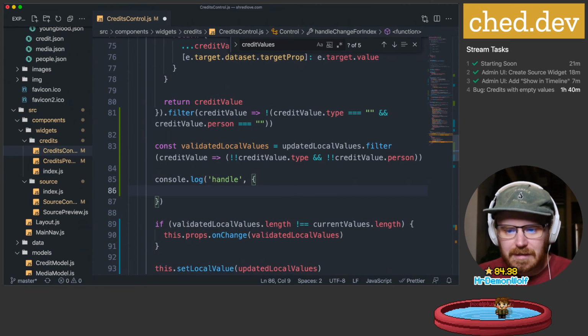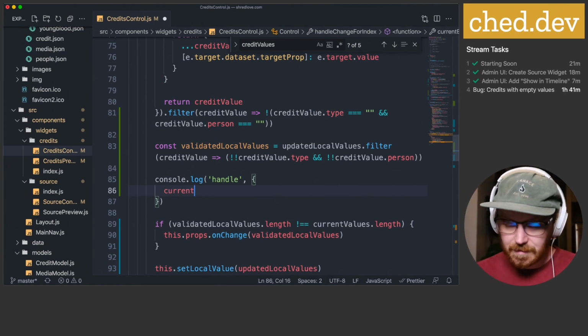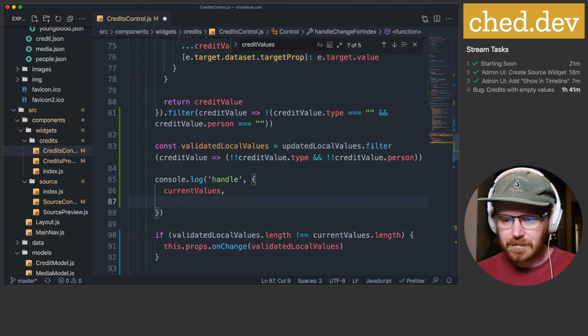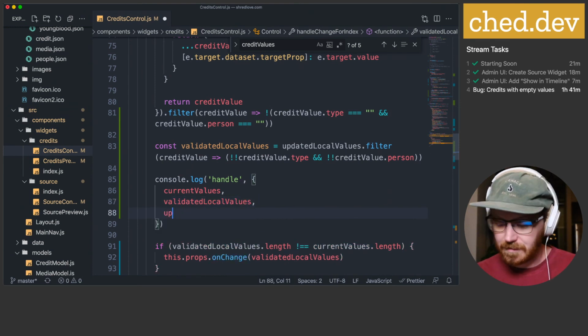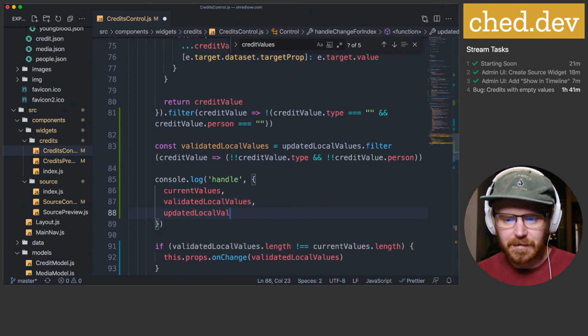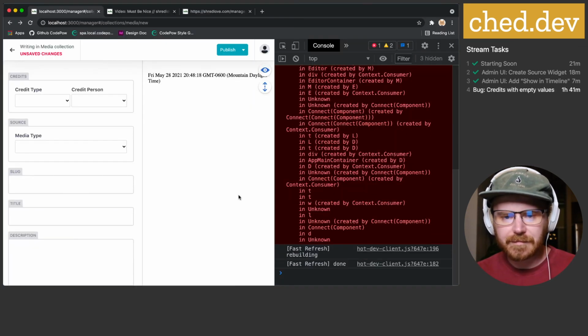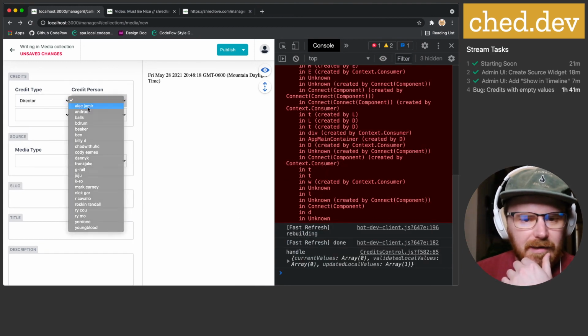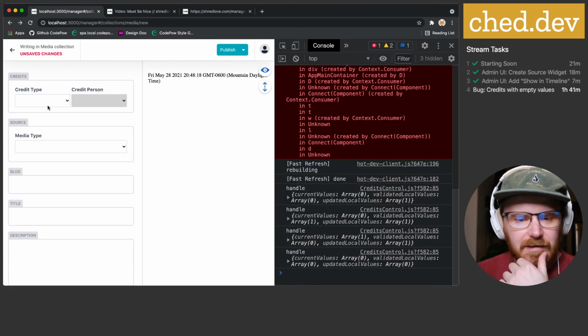I want to see the current value. Oh, yeah. Current values, validated local values, and the updated local values. So I added them and then I deleted it, but if it's the last one in there, it didn't do anything.